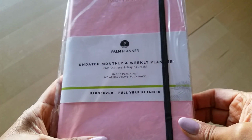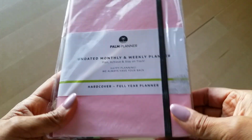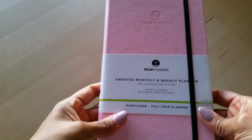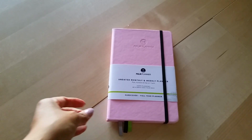So I got the undated monthly and weekly planner. "Plan, achieve, and stay on track. Happy planning, we always have your back. Hardcover, full year planner." Now this is very similar to some other planners that I have tried and unboxed recently. I'm pretty sure it's an A5 size, or what would be a half letter size planner.